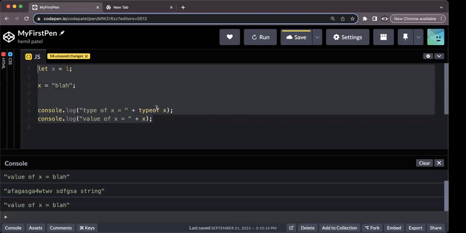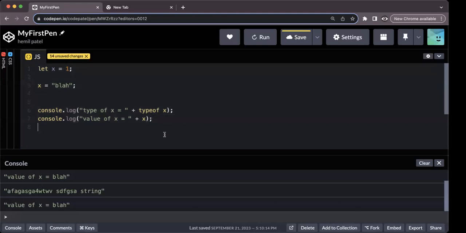I have a question. Why do we need to know if it's a string or a number? That's a great question, because they're different, right? Let's say you have an accounting application, and you're adding two numbers, and somehow one of them, you think they're both numbers, but one of them is a string, like this.